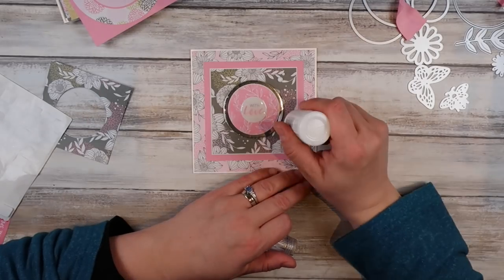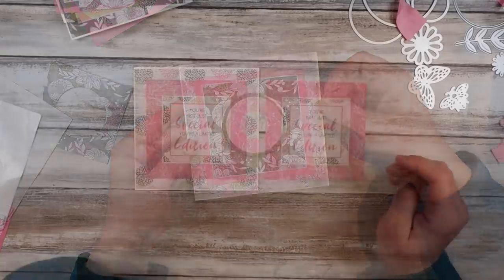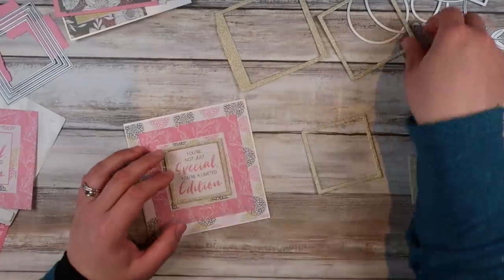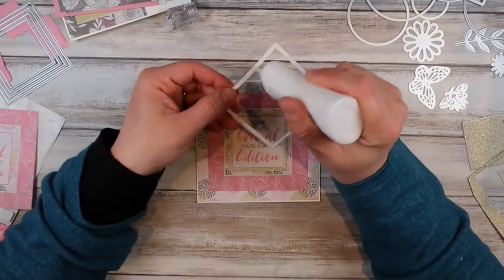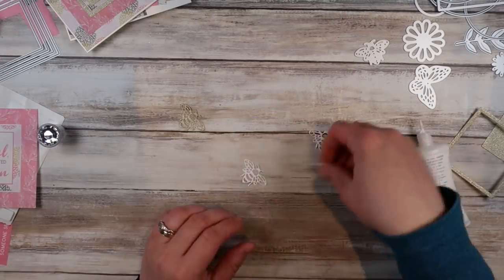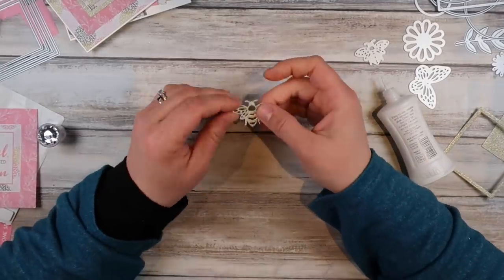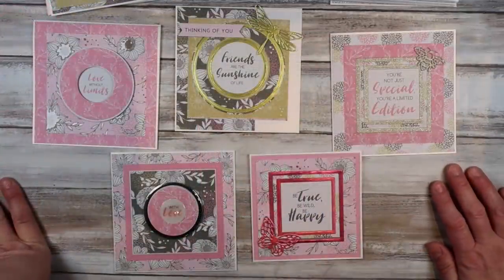I was also conscious that it was Saturday night and I wanted the video up Saturday night as well, so I did have a little drink next to me — very careful not to knock it! This one I added on some Nouveau drops to finish it off. For this next card, I wanted some square borders to complement the squares on that panel, so I die cut out ones that were nice and close together and it gave me that perfect little box. I absolutely love how this card turned out — it wasn't planned at all, I was just playing and having fun. I decided to come in with those paper discovery dies, which have the cutest little bug elements, some leaves and some flowers. I took out all the smaller dies from that set and layered it up four times with some pearlescent cardstock scraps.